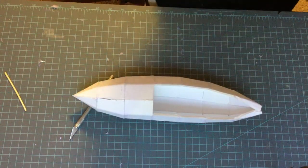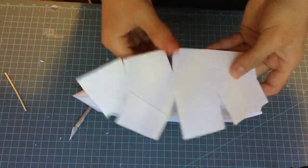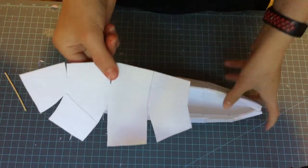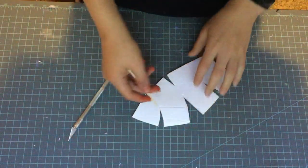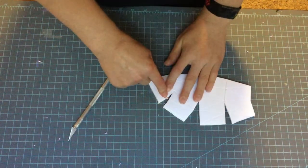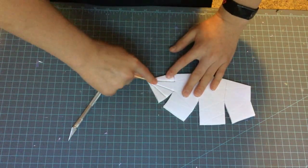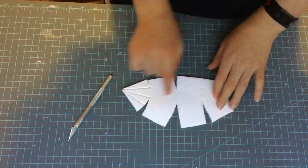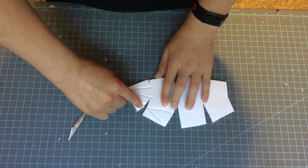Okay, so now that that's dry, we're gonna go ahead and move on to the canopy slash cockpit, which you'll need this piece right here. So we're gonna set the fuselage piece aside. We'll open all the gaps. So you're gonna take your barbecue skewer, you're gonna drag it through every score line except for these ones. And then we'll be ready for the next step.